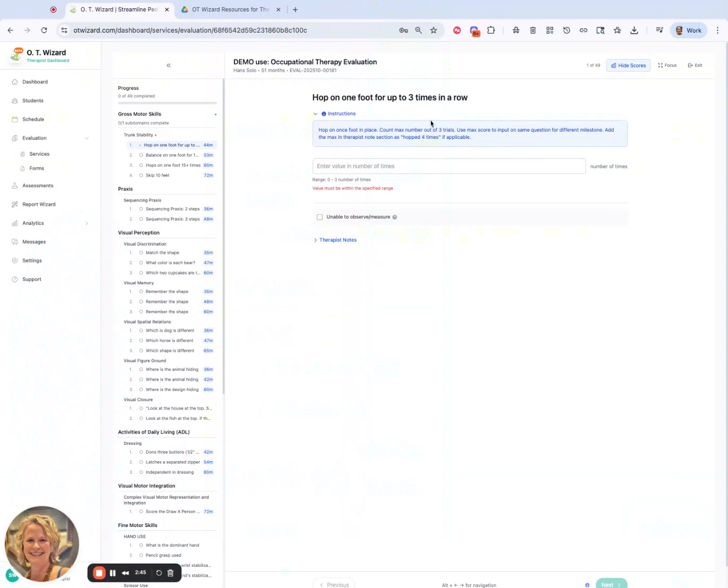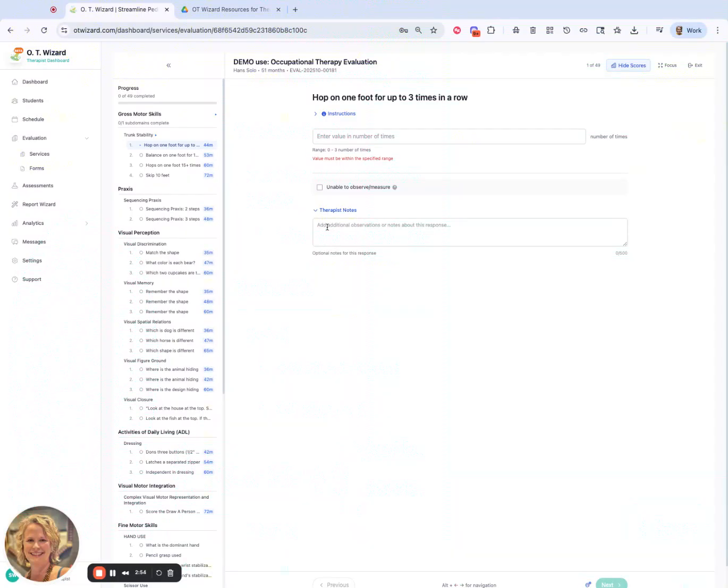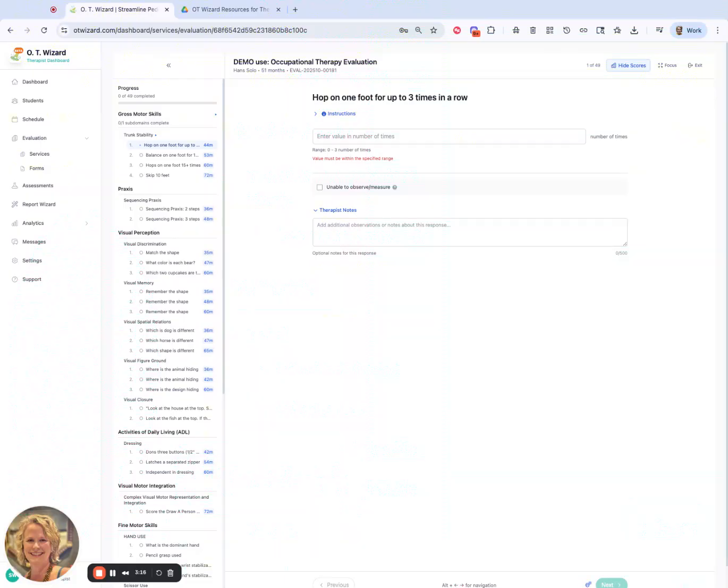It's going to often give you instructions. You can keep it down like that, and each one will show the same way, or you can keep it closed. You have a place on each one that you can basically put in your clinical observations. This really helps to at least do it on some areas, especially if the area that it's testing just doesn't gather enough information and you see other things you want to add. This is perfect because it will really help to synthesize it in the report that's generated. It's not necessary on all of them. I definitely don't suggest that. That would slow down the process, but I think that it's great to put that there.